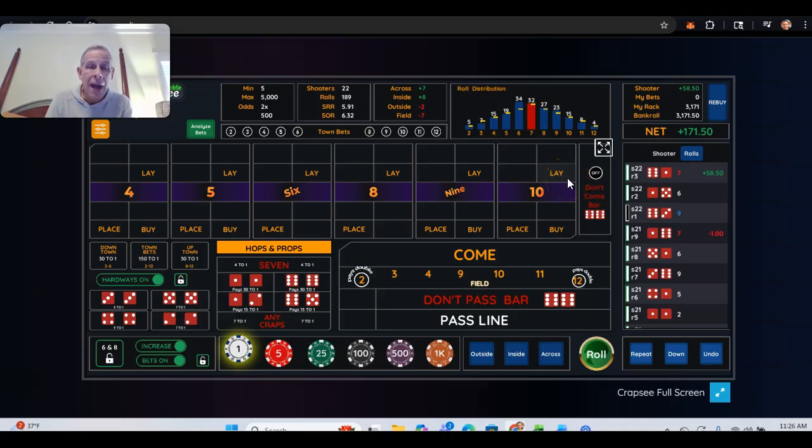Now, how you get to the light side and the dark side numbers is an entirely different concept. There are multiple ways to immediately jump out and have the 7 as your friend. But then there's ways that we allow the table's next roll, the shooter's next roll, to determine what number we go behind to have the 7 as our friend. Okay? And there's multiple ways of configuring these strategies.